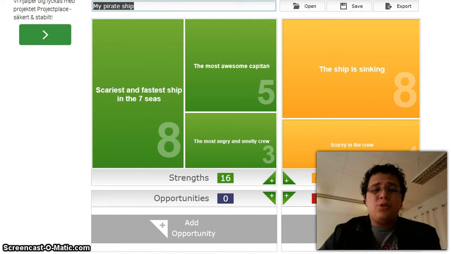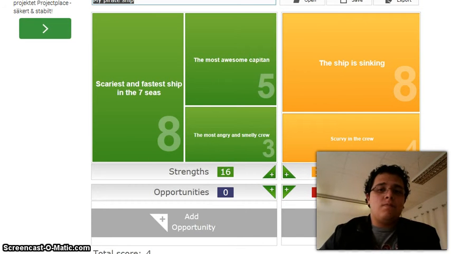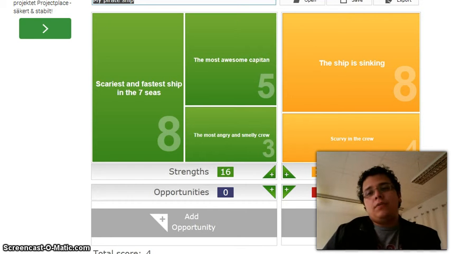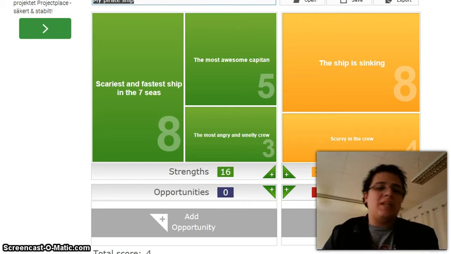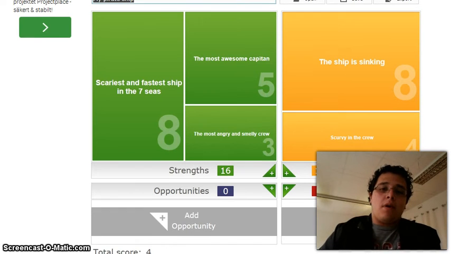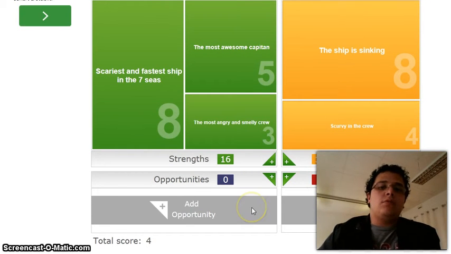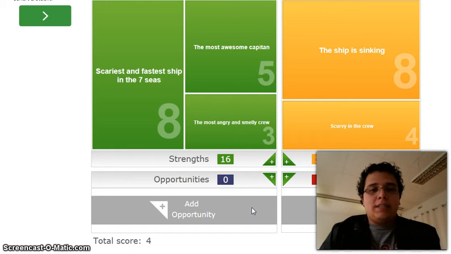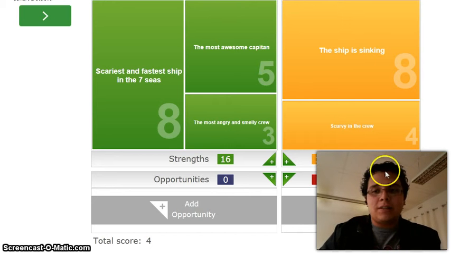So the thing is that you should do a SWOT analysis in several parts of your project, maybe at the beginning, maybe some in the middle, because it kind of gives you a picture of what your strategic objectives should be, and the measures that you have to take to maybe overcome your weaknesses, or not let your threats become something really dangerous for you, or maybe how you can turn your opportunities into strengths.